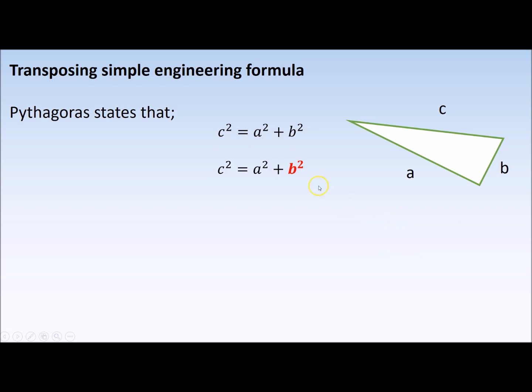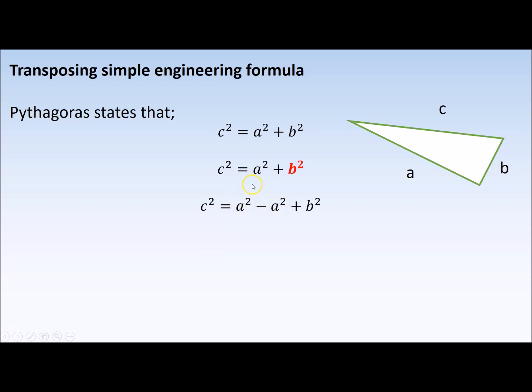standard formula. First thing we're going to do, if you look at what I've done here, is get b on its own. a squared is a positive number, so what we need to do is get rid of that. We effectively need to take it down to 0. To do that, we subtract a squared from a squared.